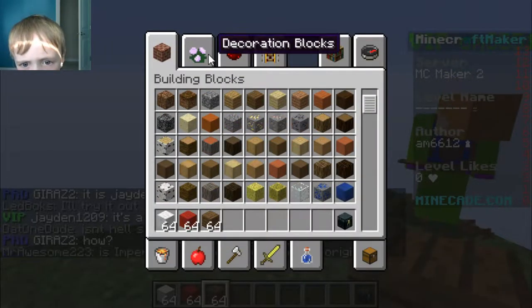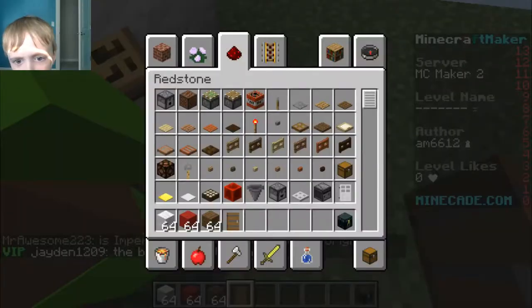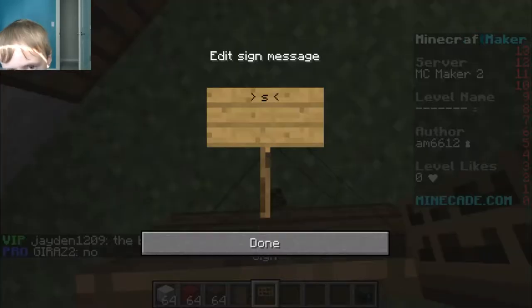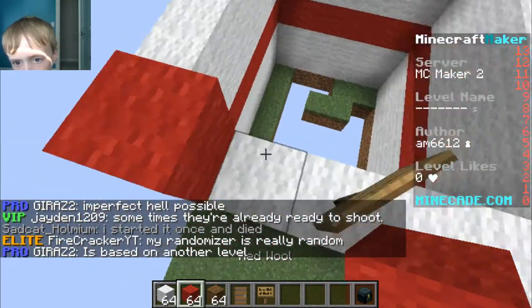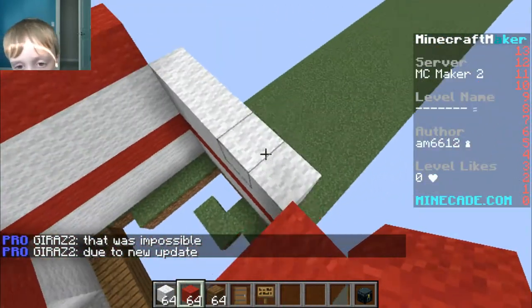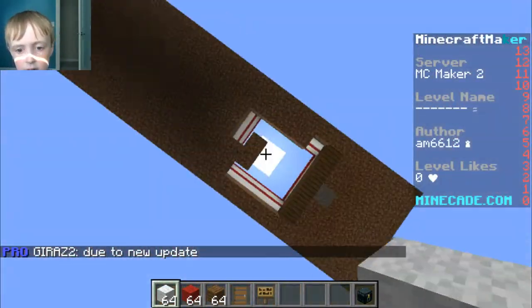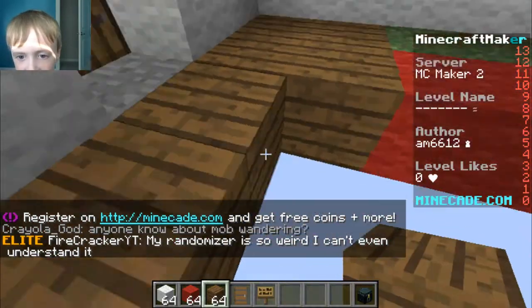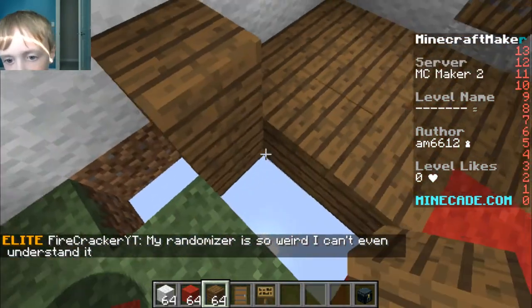I don't think I like that door. I think spruce doors are better. Try to put a sign on the ground. Okay, then just put a sign. Okay, maybe it's not worth it. There. I think the red will represent the floors. Hey, it's spruce wood plank, silly. Okay, fine.